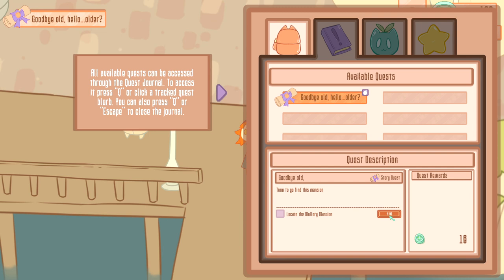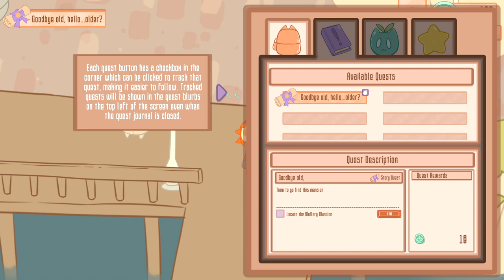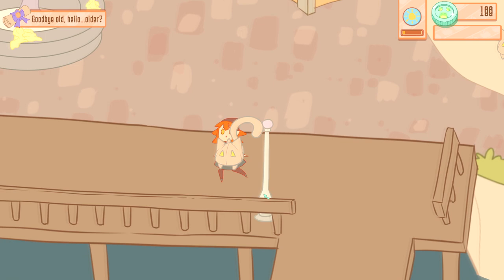I'm moving into a mansion? Oh my gosh, how rich am I? What's going on here? The top portion of the quest journal shows all the quests available, and the bottom gives the details about the quest. Okay, that makes sense. I don't think we need to know anything there. It looks like there's some other buttons. There's a rucksack, and I don't know what the other ones are, so I guess we'll find out. But I really love the aesthetics for this game for sure.